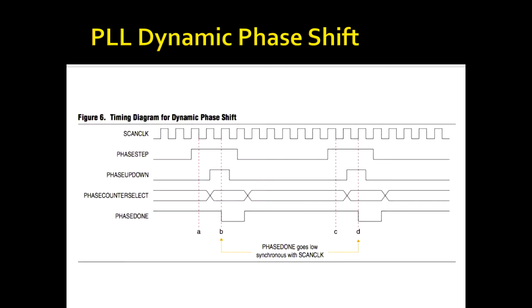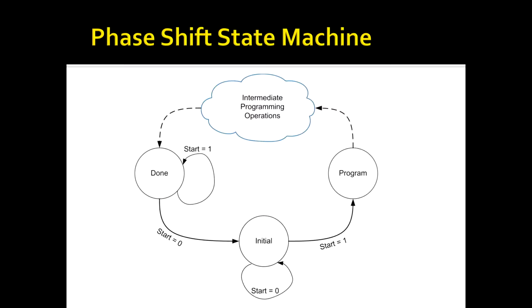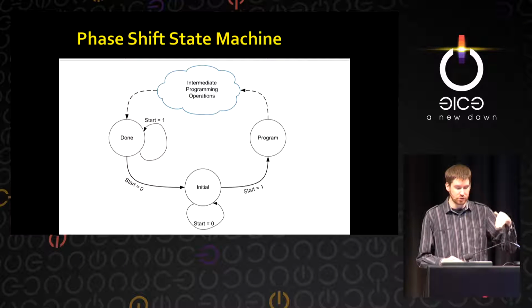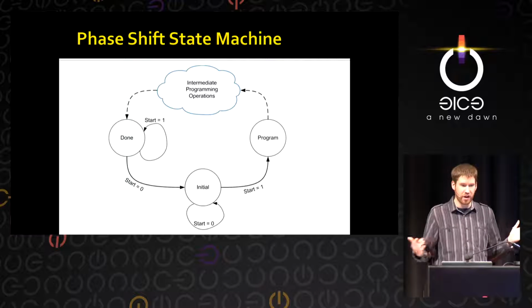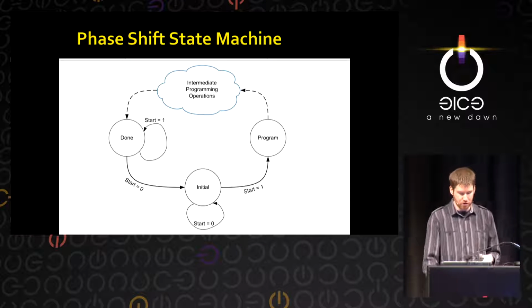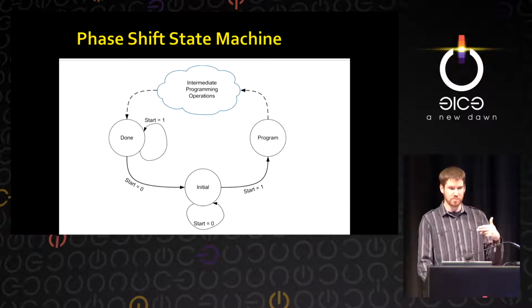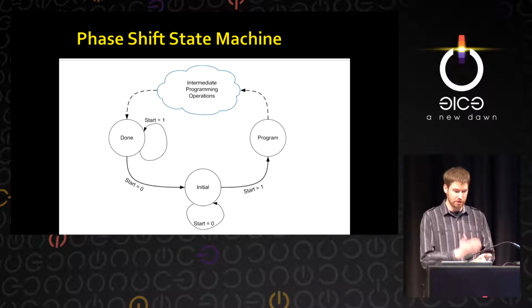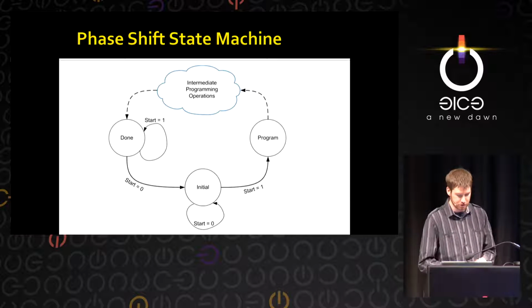So this was looking kind of complicated to get all these timings right, because the FPGA I was using had a soft CPU in it. So I ended up having to make a state machine because my soft CPU was so slow in relation to the PLL's ability to shift its phase that I would say, go shift by what I think is 1 degree, and it would come back with like 7 or 8 degrees of shift. To be scientific about it, I wanted to go 1 degree at a time so I could see the effects with each degree of shift.